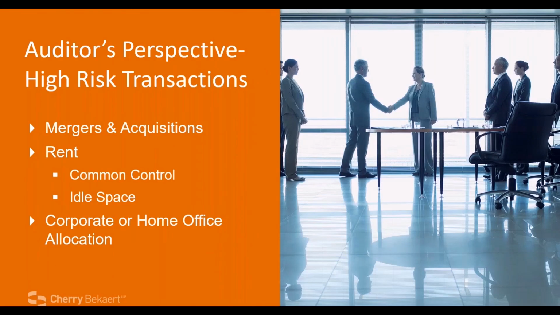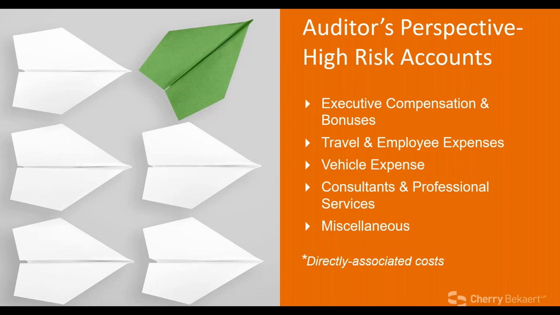At the very bottom of the slide, just to not discount it, but anytime you have directly associated costs. So a great example, and something that we see commonly when you're doing your travel and employee expenses: if someone stays in a hotel and the per diem rate that was in effect for that locality relative to the hotel rate that was charged, if the hotel rate was in excess of that per diem rate, the company did a great job of disallowing that piece of it. But don't forget to also then apply that same percentage to the taxes. The taxes of that hotel stay are a directly associated cost, so those also need to be considered unallowable.